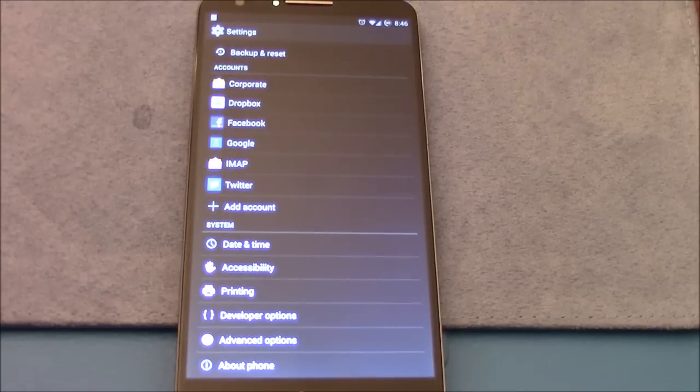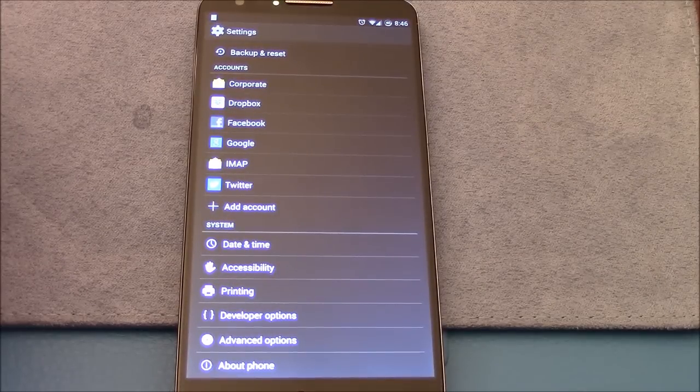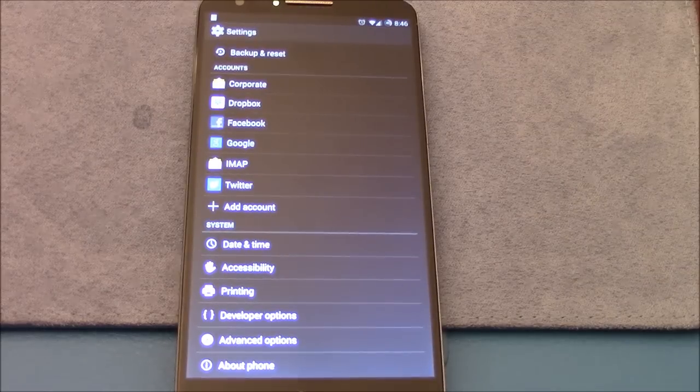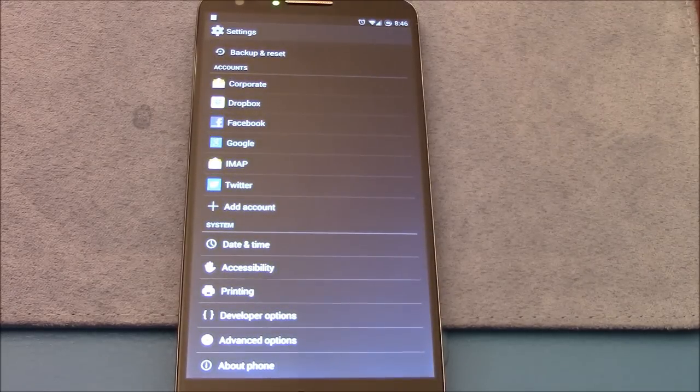I personally didn't look at it that far, and I went back into recovery and just flashed super SU. Didn't take any time at all. Wasn't a big deal, and it worked. However, when I went back to the forums, that's what's actually in the OP. So, for somebody who reads every single page, I don't know how I missed that, but I did, and it was an easy fix. Not a big deal at all.